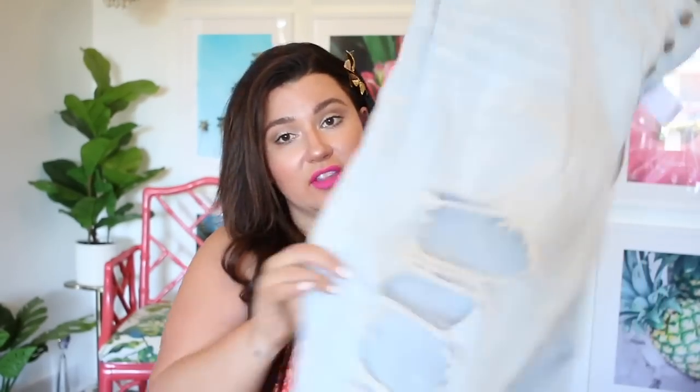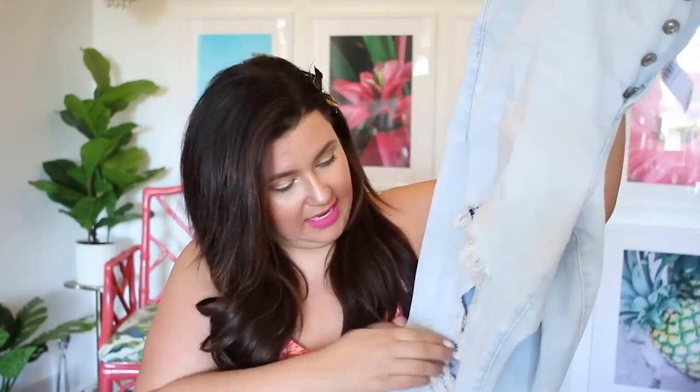These first pair of jeans I was so excited to get. I love the light wash. I love the distressing, kind of. But the main thing I love about them is the button fly. I think that's really cool. I was a little nervous with these because sometimes with a lighter fabric and a button fly on a pair of jeans, it just makes my stomach super accentuated, and that's definitely not the vibe for me. Amazingly, these actually give me such a great smoothing effect. I'm really in love with that.